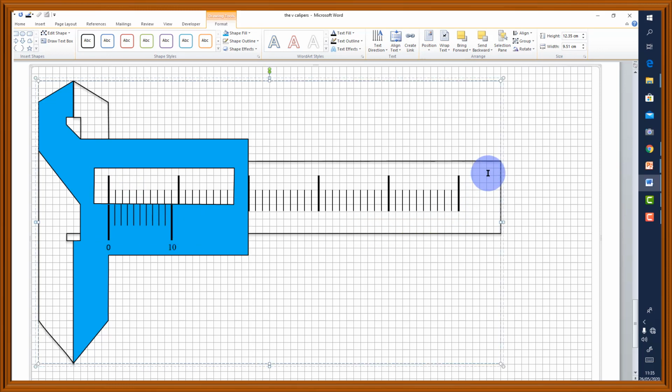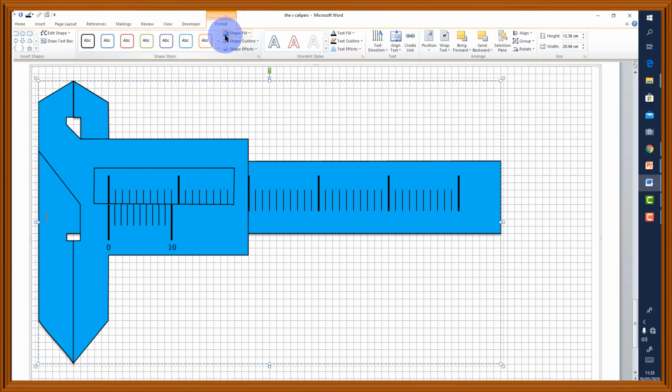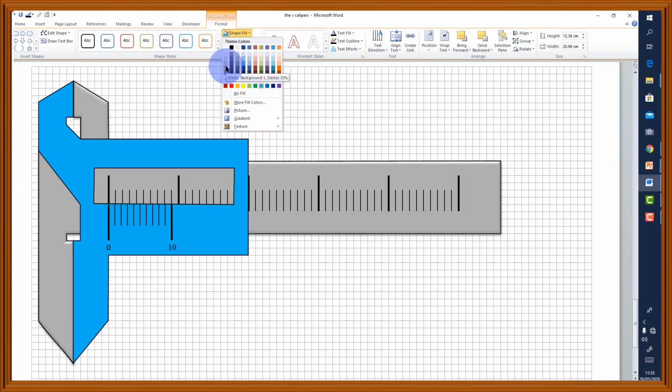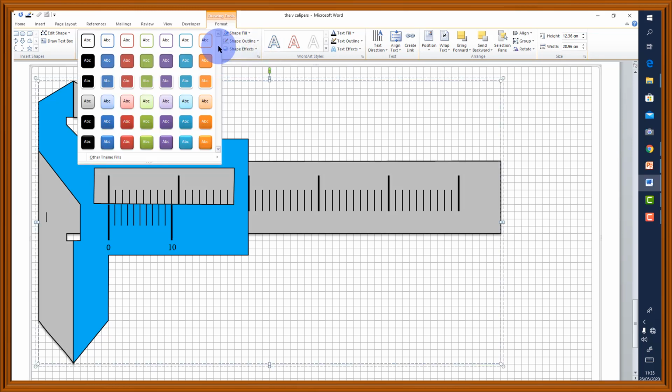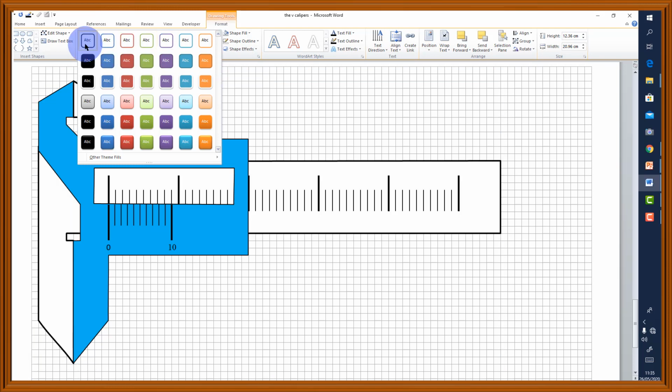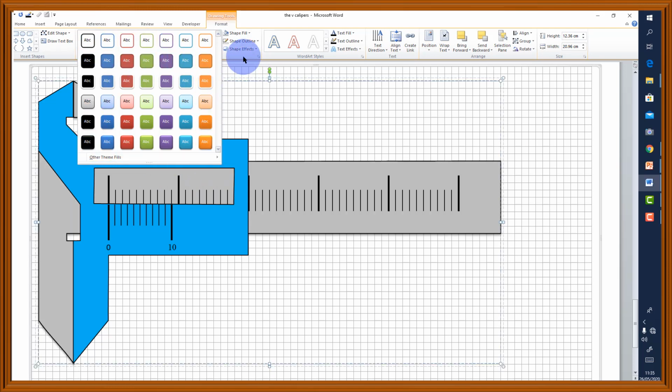Let me select this other one and give it the same color if I want. But if I give it the same color, it might not bring the effect that I want. Let me use a slightly different color, something like that. Okay, first of all, I do not want to include any formatting here.